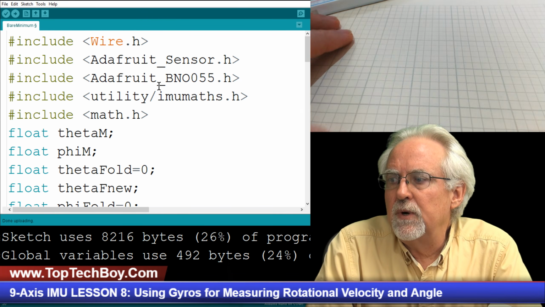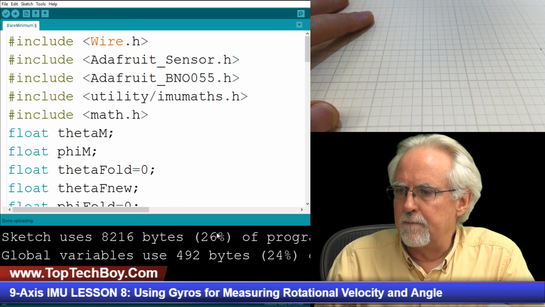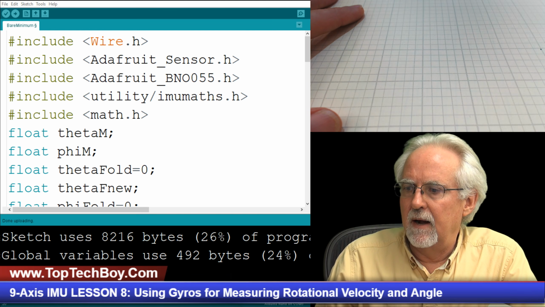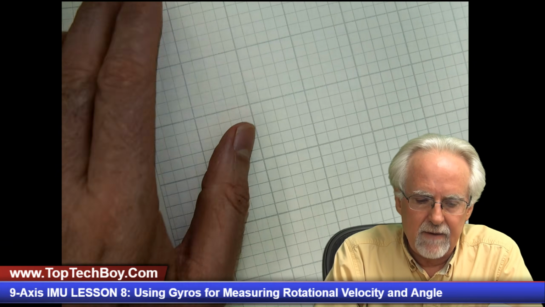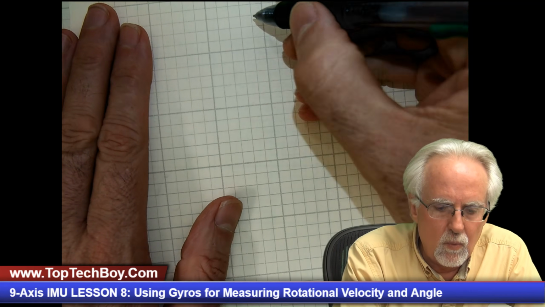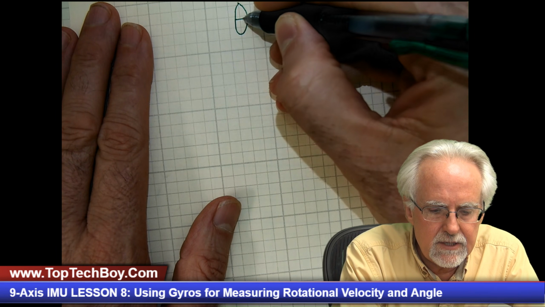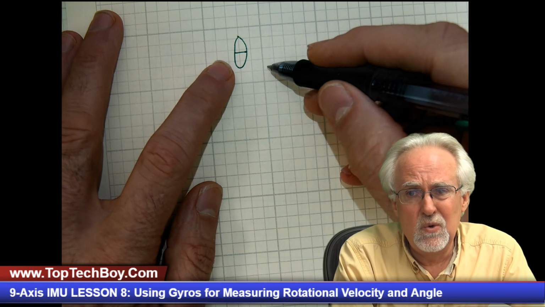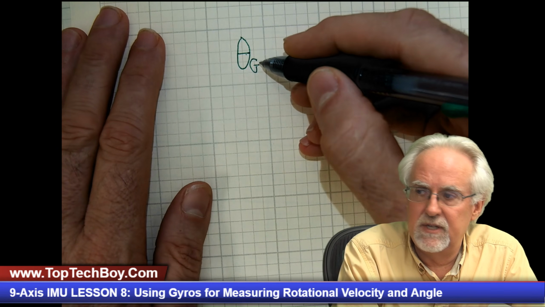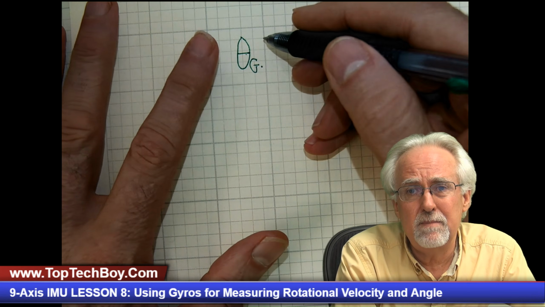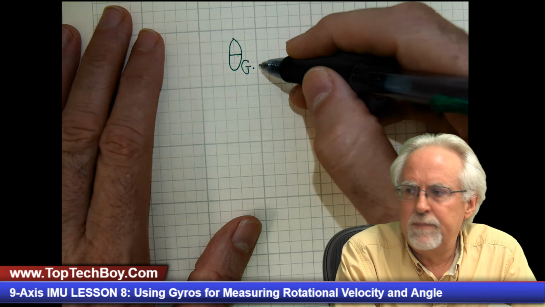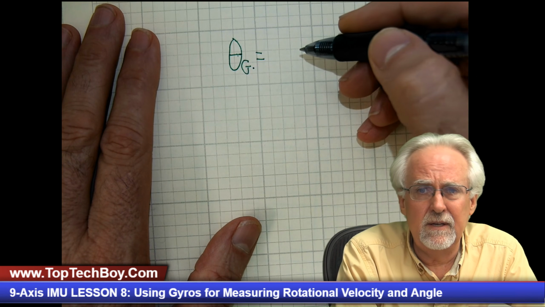First, let's do a little bit of paperwork, a little bit of math, to figure out how we would go from having these angular velocities to having a position. Well, what is it that we want? Just like before, we want pitch, and we call pitch theta. Since it's a new way of calculating pitch, I'm going to call it theta sub g, for the pitch that we're going to get from the gyro. Remember, we already got a pitch from the accelerometer, but this is going to be a different one, the pitch from the gyro.